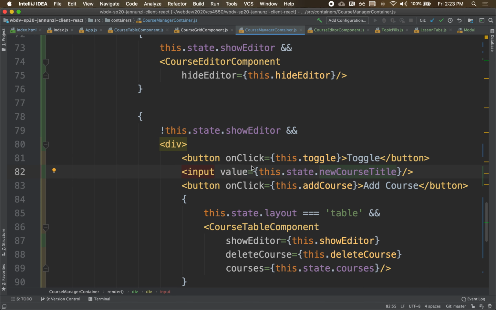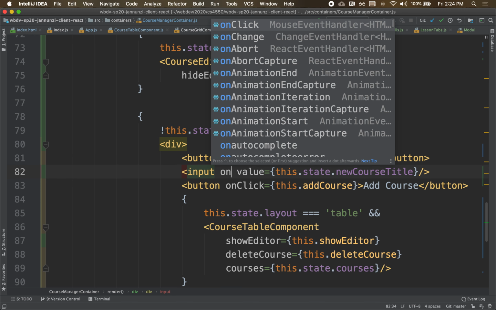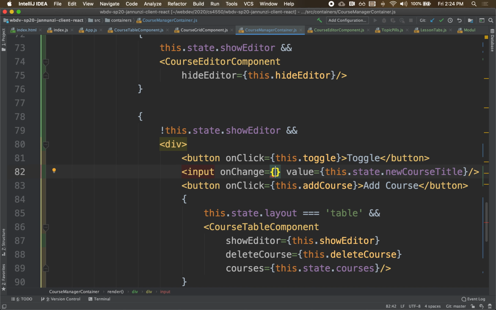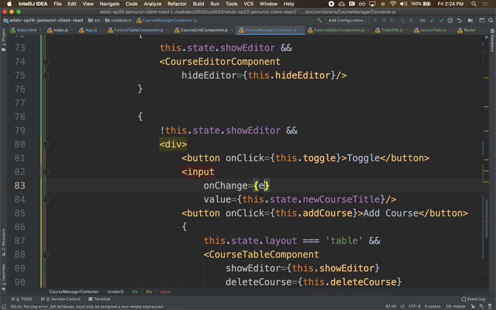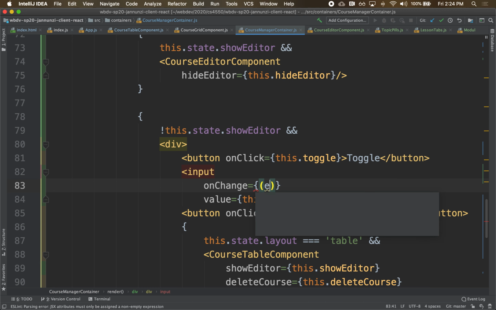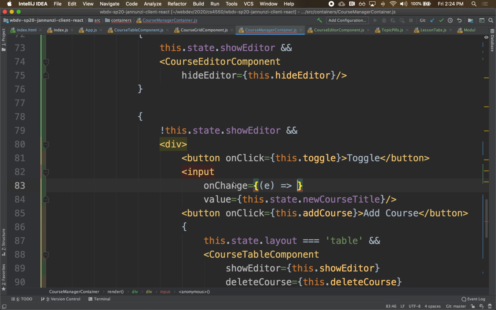To control the state of the current value of the input field, we could listen in using an onChange. Every time you type a keystroke, the onChange is going to be invoked, and it's going to tell us what is the next value that you want to be. It's given to us through a function. The onChange is going to call the function that we give it, and it's going to pass us the raw event that was generated when we did the keystroke.